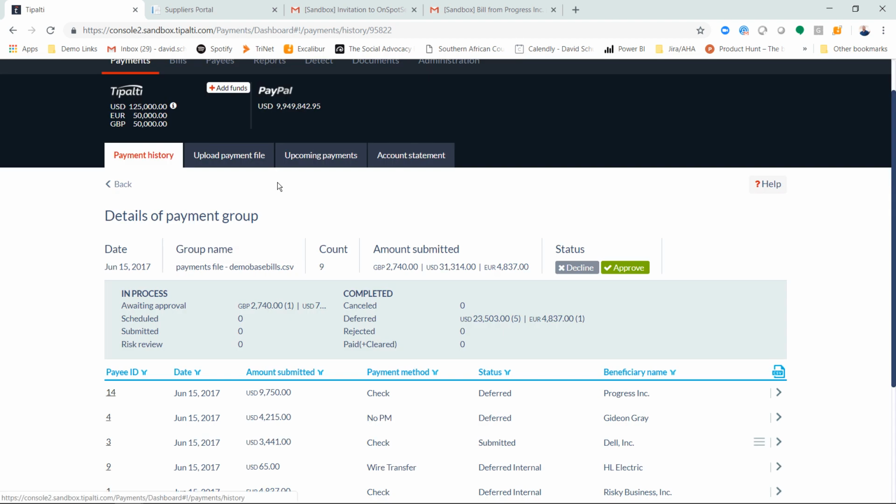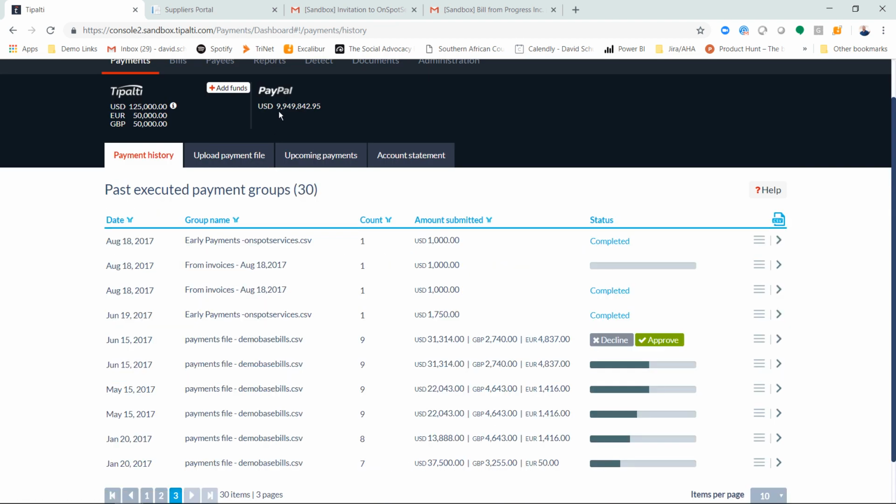So in order to accomplish the payment, Tipalti has what we call virtual accounts, in which you fund for us to process those transactions. And then as a licensed money transmitter, we then submit the funds based on the payment method that the vendor is requesting through the appropriate banking rails.